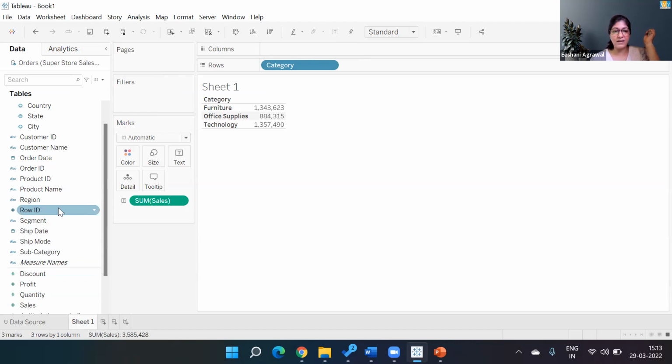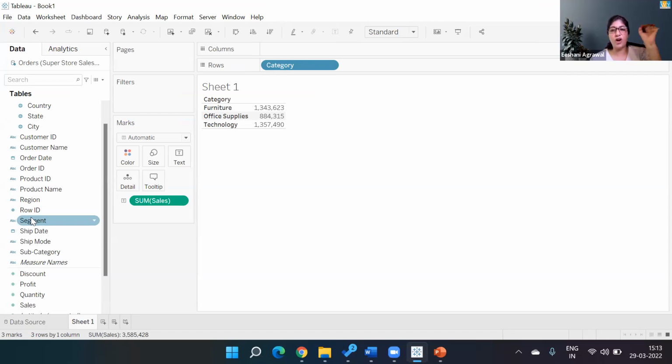You know why? Any guesses? Just guess. It's working as a primary key. I don't think it would have done that much. But the software has been created in such a way that anytime you put an ID, like student ID, product ID, category ID, something ID, the data is arranged in such a way that Tableau is thinking it's unique.